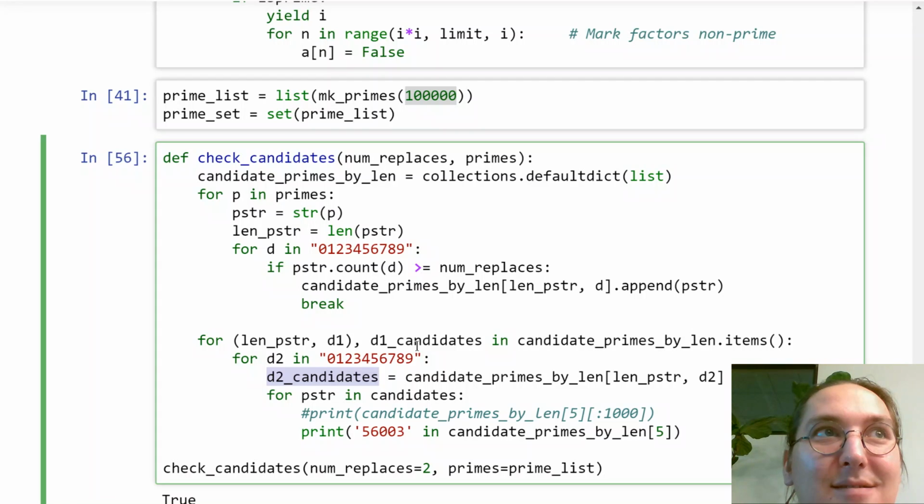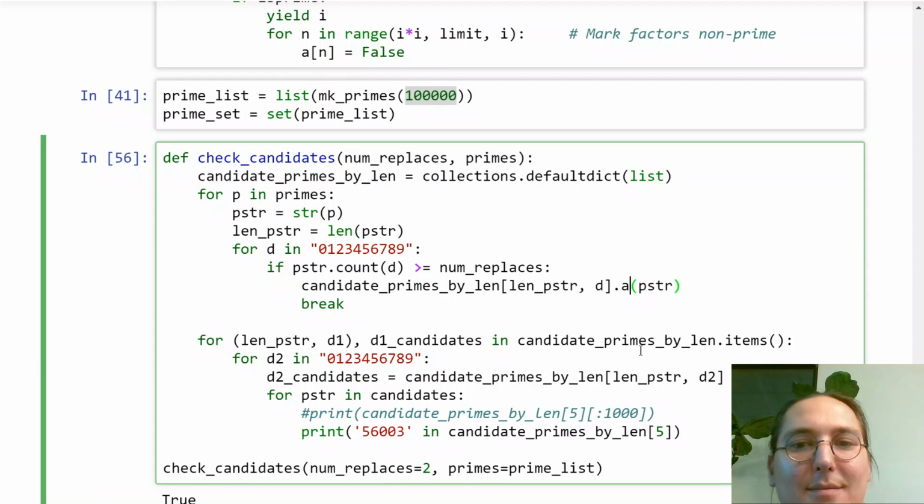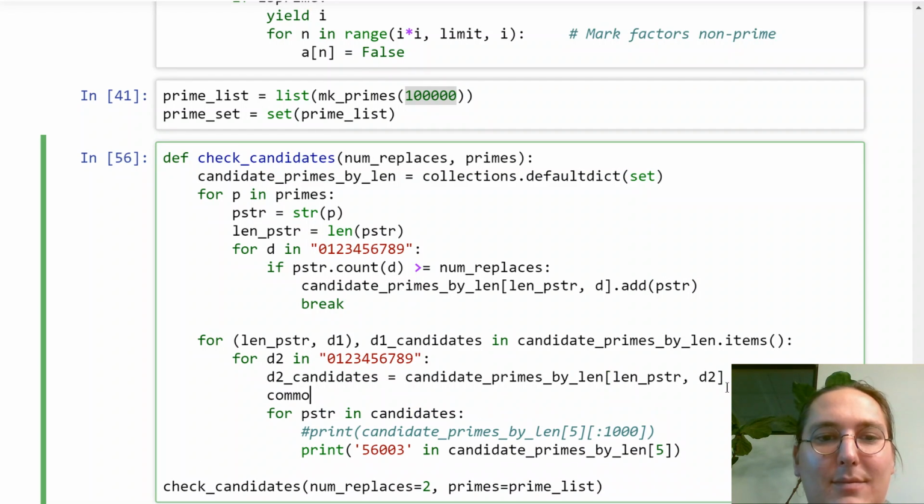Just do it in the same loop. How big is that candidates list? You just need 9 candidate lists.